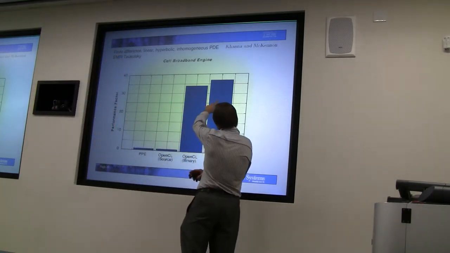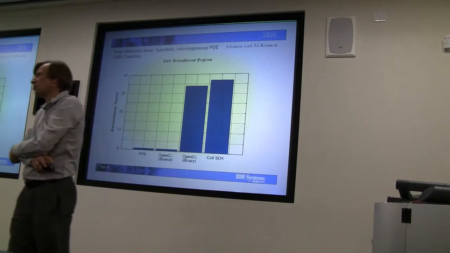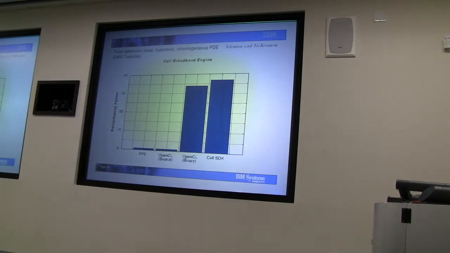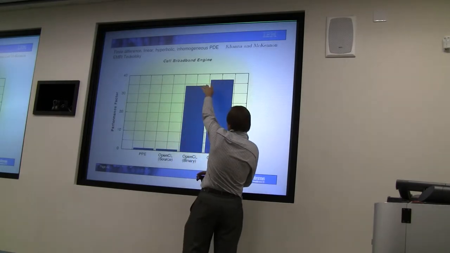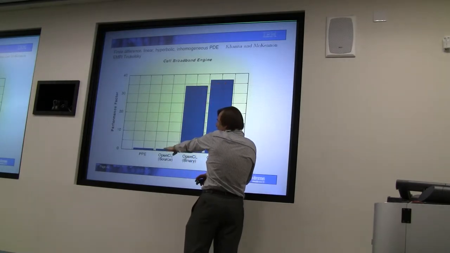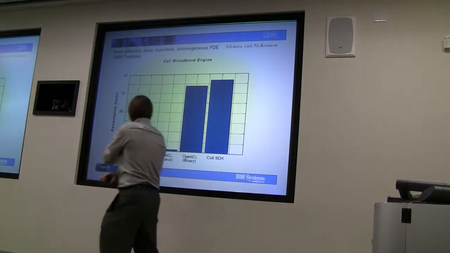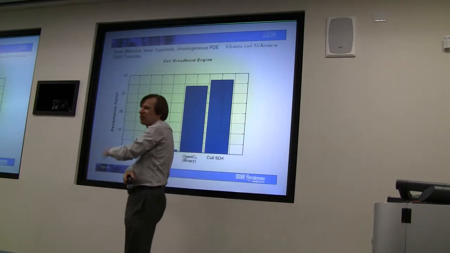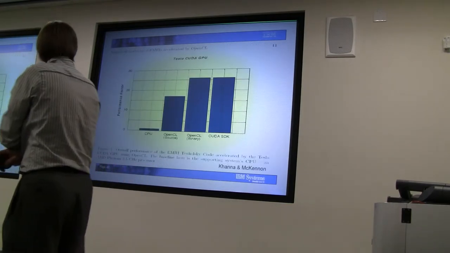Some early experimentation with Cell, and this was a fairly compute intensive problem, and we may have made improvements since then, but it showed that at a fairly modest penalty, you could use OpenCL versus the Cell SDK. You see here that the performance does indeed approximate what you could get with the Cell SDK. If you don't pre-compile, the performance here was distinctly less. This was something we hadn't worked on at that time, so I wouldn't want to take things away from that.